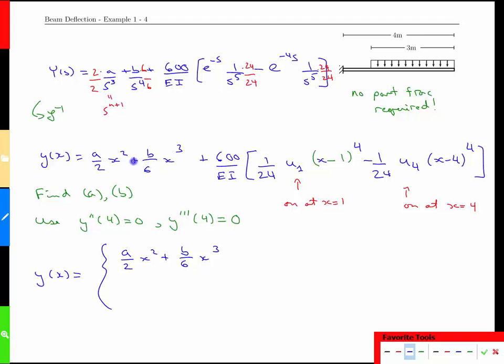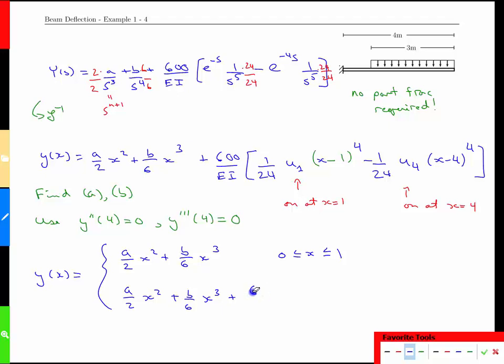They don't have any step functions associated, so they just happen to be in the function. And that's what we'll get when 0 is less than x is less than 1. Once we reach x equals 1, then we have all the previous terms still on. They never turn off in the way we're modeling these systems or representing them with step functions.